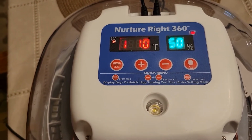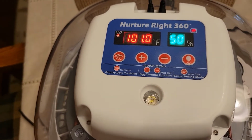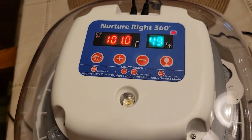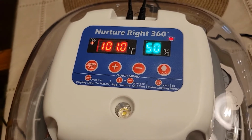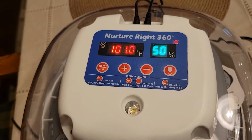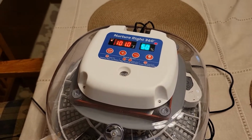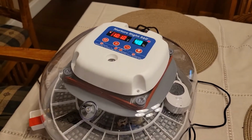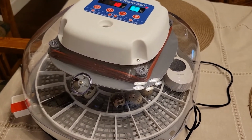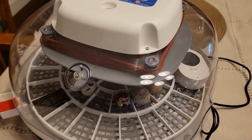I'm pretty sure this is day 15. Could be day 14. I apologize. I made a huge mistake. I forgot to document the exact day that I started this incubation. But on the calendar I had calculated, I believe it was 14, possibly 15. If you research it, everybody says 15, and a lot of people say 14. My personal belief and experience, and I've already hatched twice, is that give or take, 14 or 15 can be the lockdown.